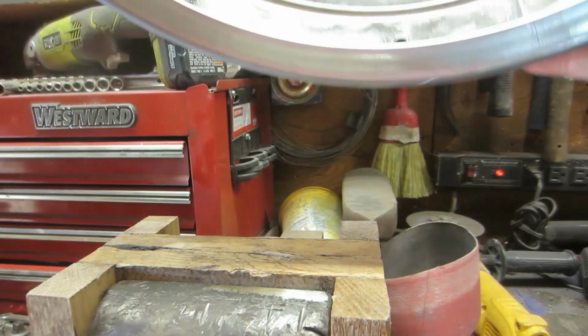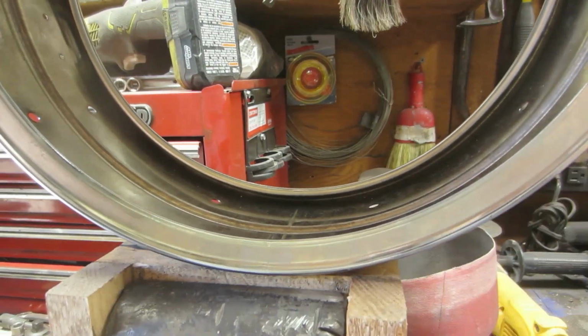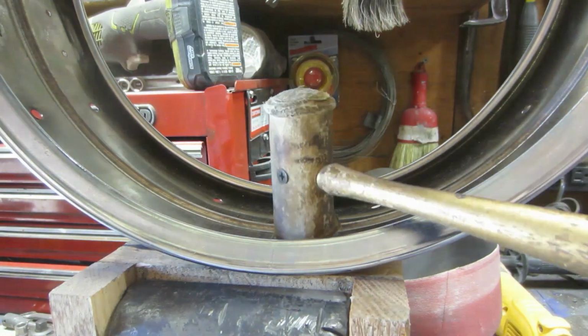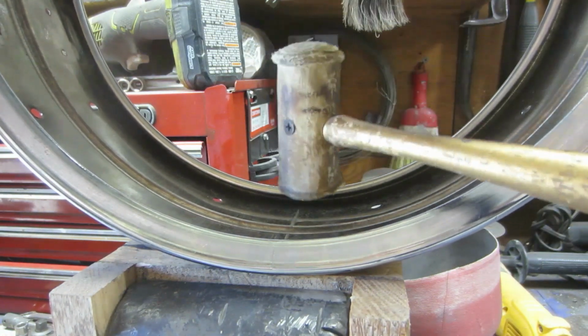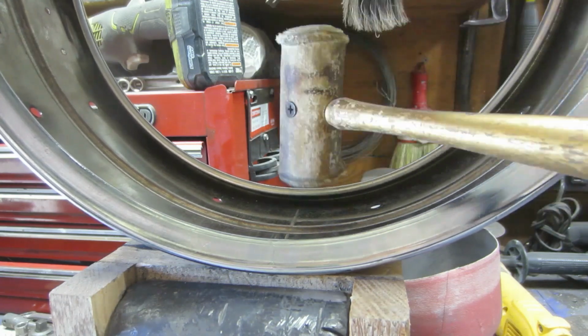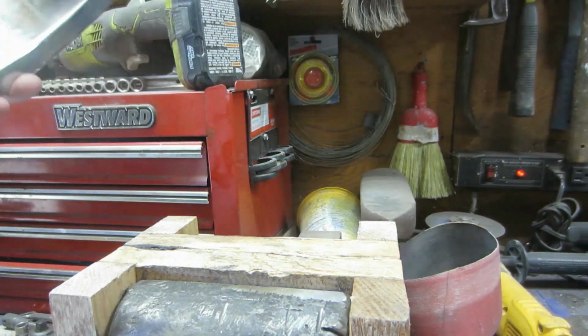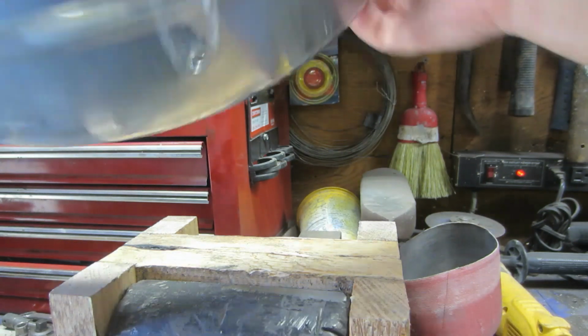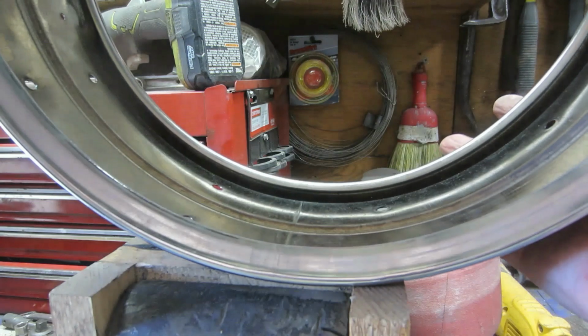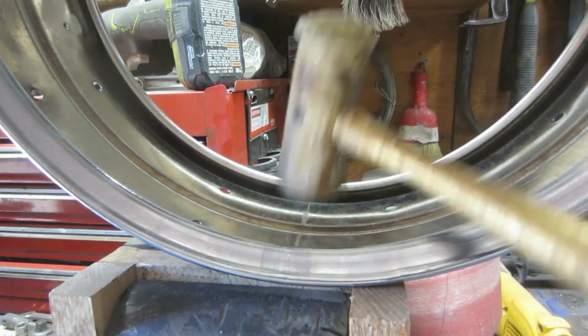Alright, so I'll just lay that dent right there on the wood, and you tap it on the height of the dent. It's coming out real nice. Now we just got to get the puckers out of the edge.